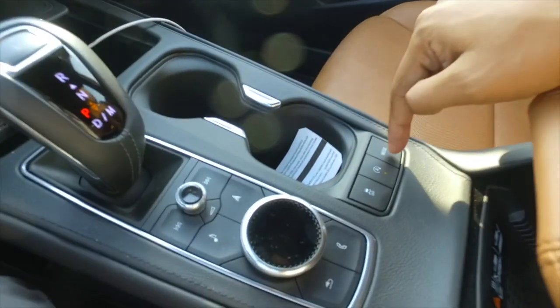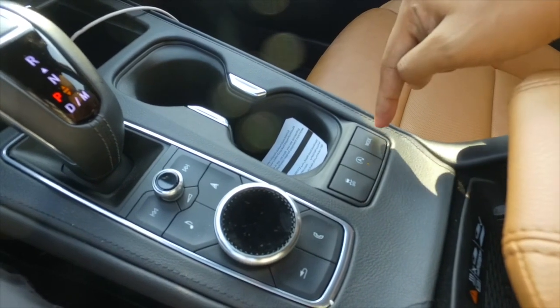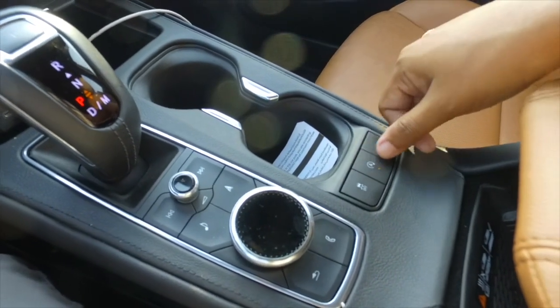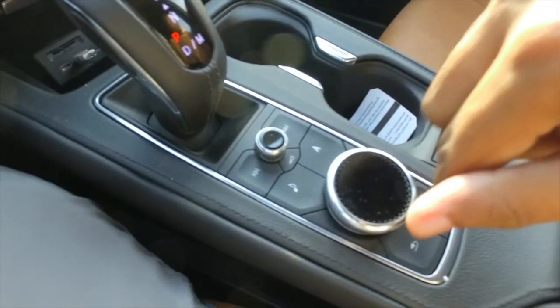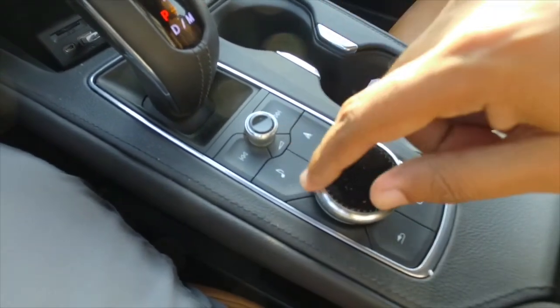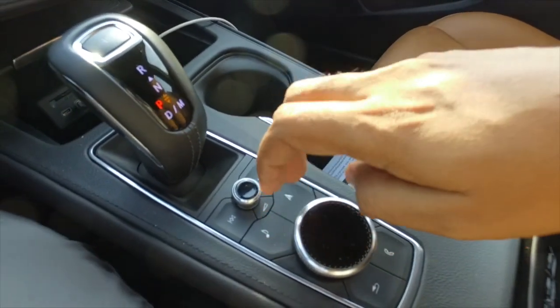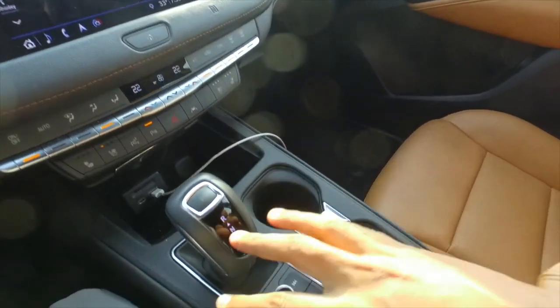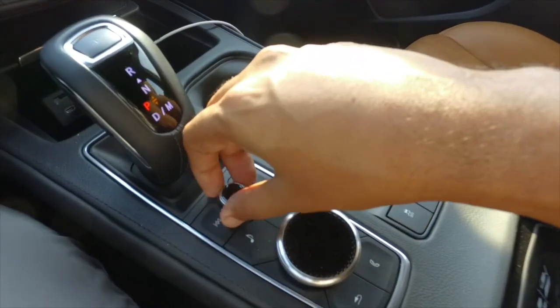Two cup holders here, this is fine. This is the switch that allows you to go from two-wheel drive to four-wheel drive to sport. And I don't know why it's buried down here. It's almost like they don't want you to use it. This is pointless. This is actually the redundant hard buttons for everything that should be up here. Normally you'd have your music and navigation hard buttons up here. But because it's down here, I've always forgotten that it's there. The only thing I use is the volume knob.